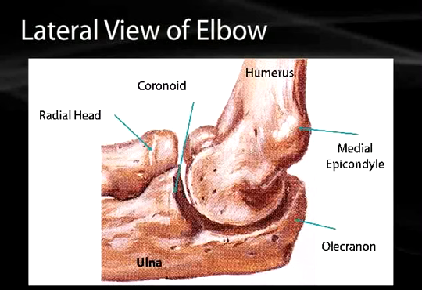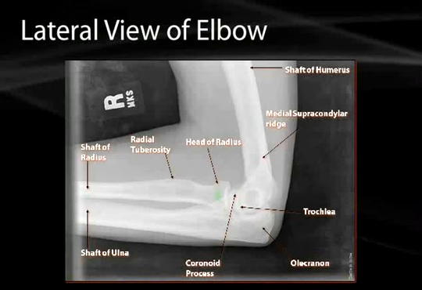In the lateral view of the elbow, you want to be aware of the superimposition of the two condyles on the humerus, as well as the overlay of the radial head and the ulna. So we look at this lateral view, and you can see here how the ulna has been animated. We'll get rid of that, and then you can see the shaft of the humerus.